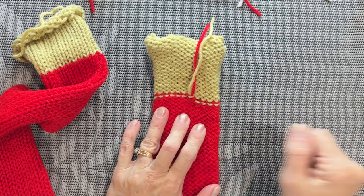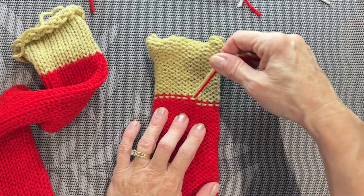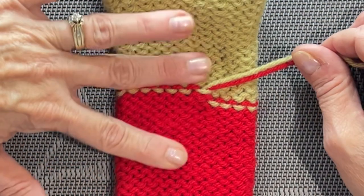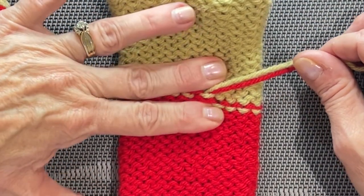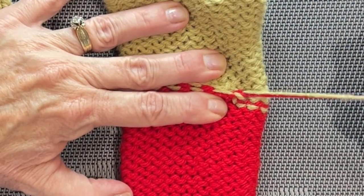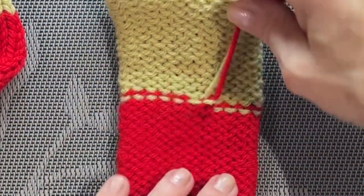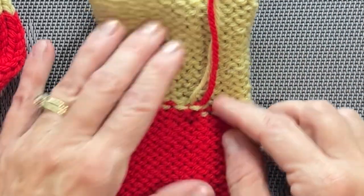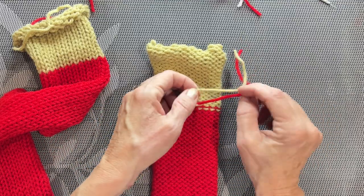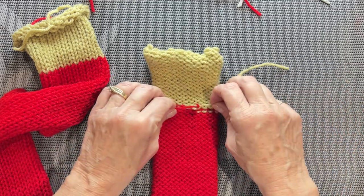It's off-centered. Okay, but we're gonna do the jogless join, so watch the magic happen. You're gonna take this in your hand, you're gonna put your fingers over on top of that top row and below that bottom row just to hold your piece secure. Press down and then take both of these strands and pull. You will feel the little tug happen. And when it happens, it's straight. You just pull until you feel that little tug just give. And when it does, it's perfect.